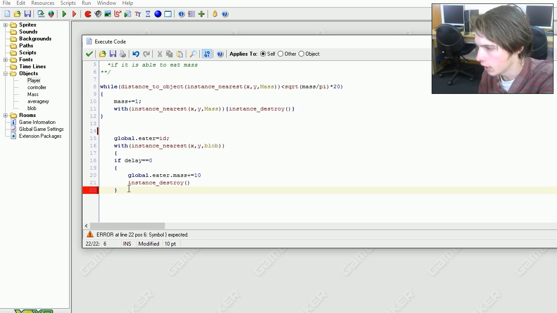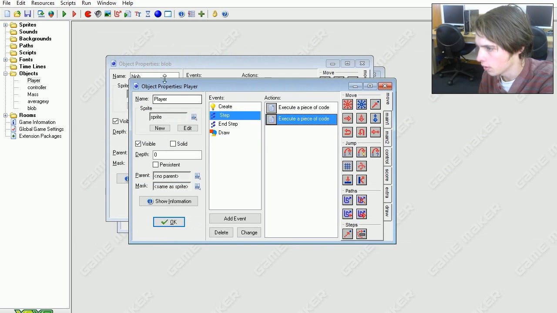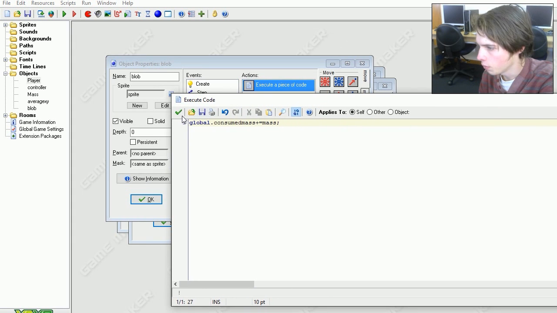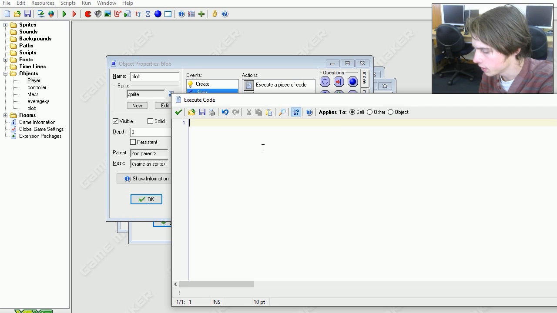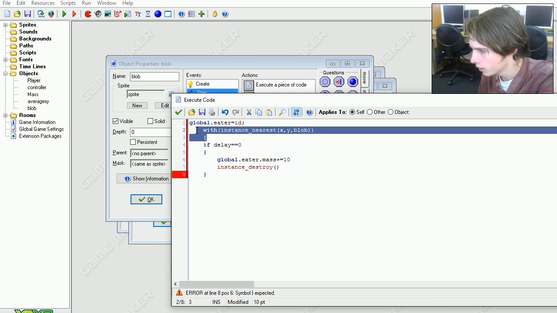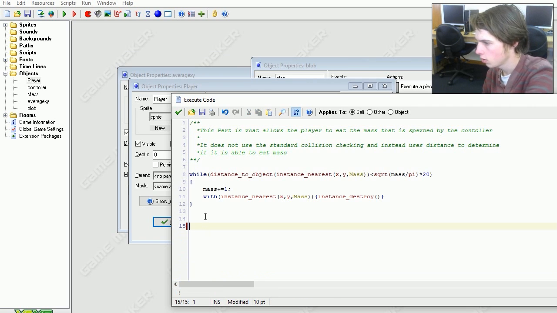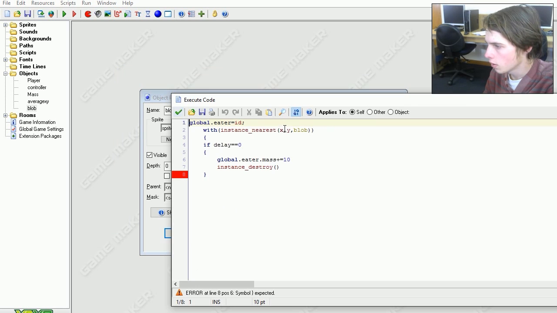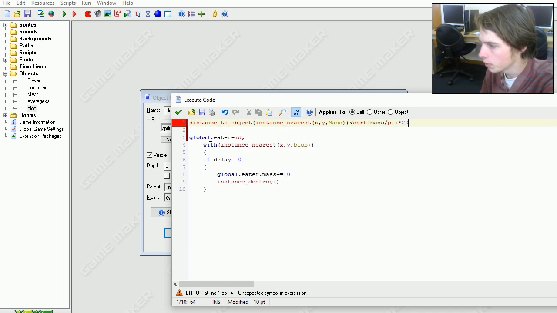So I'm going to take this. We're going to go to blob. We're going to create a new thing. We're going to handle all this in the blob instead. Okay, so instead of doing it in the player, we're going to do this all in the blob.